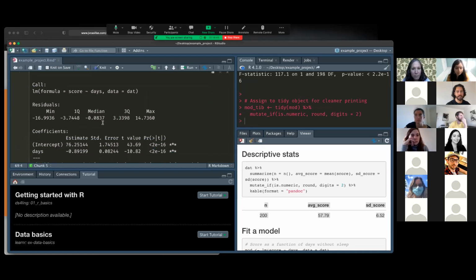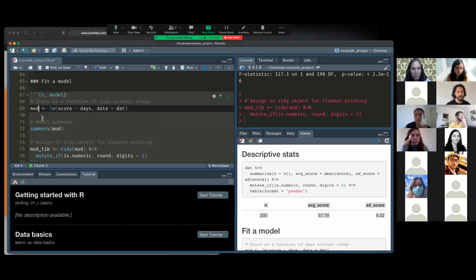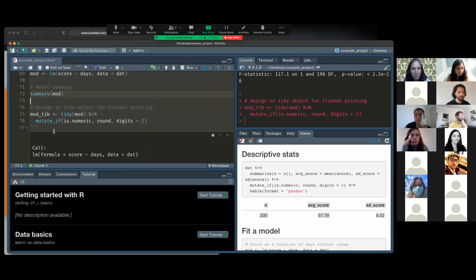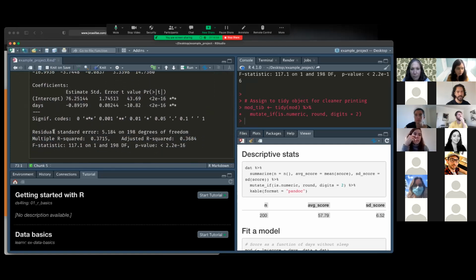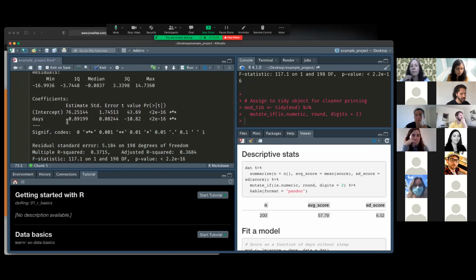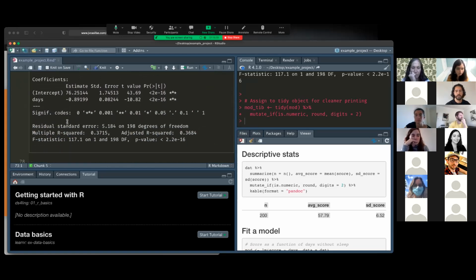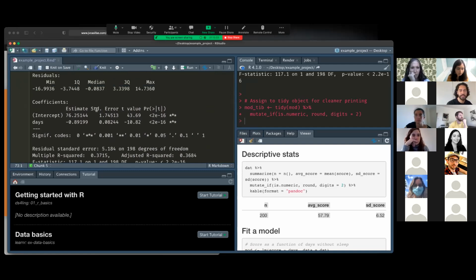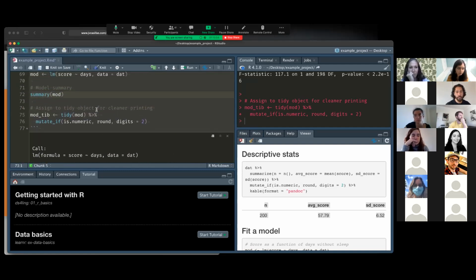If we see it, yeah, it calls it right here. So the first thing I did was assign it to mod, and then I looked at a summary of the model, and we can see the summary right here. So this is nice. This is a nice table that we can interpret our coefficients and find out if we have an interesting study or whatnot. It gives us all kinds of information here, which is good, but we need something that we can include in our article, right? So one way that we can do that is to put it into a more summarized format.